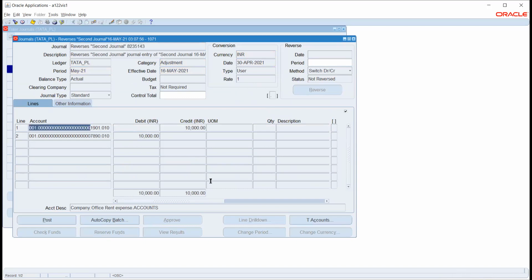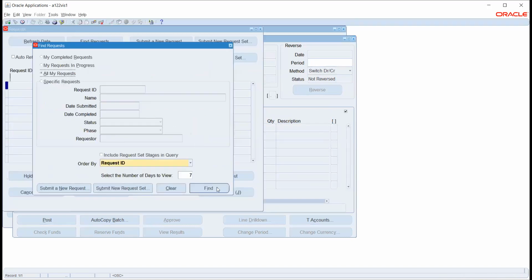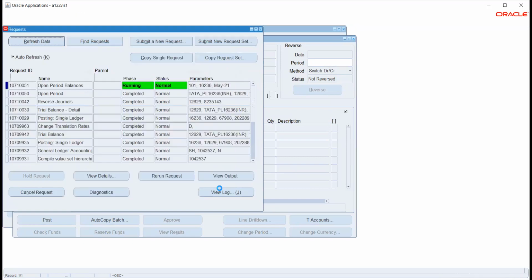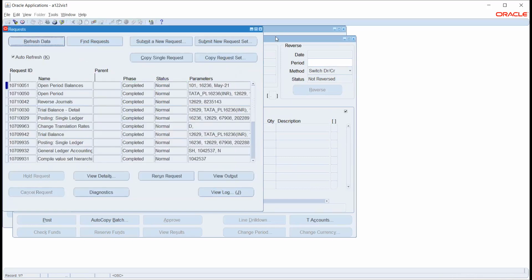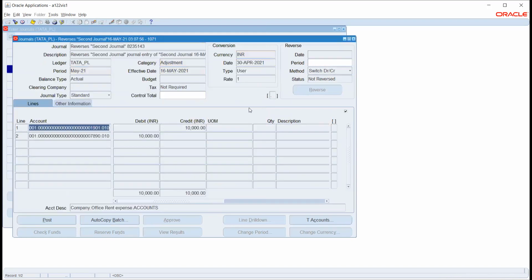Since this is a reversal, this change option is disabled. Yeah, so this is done. The balances are updated. So now we will post this.